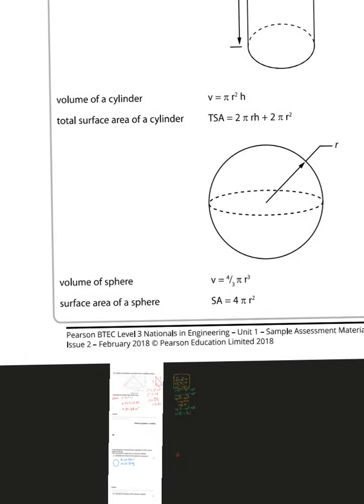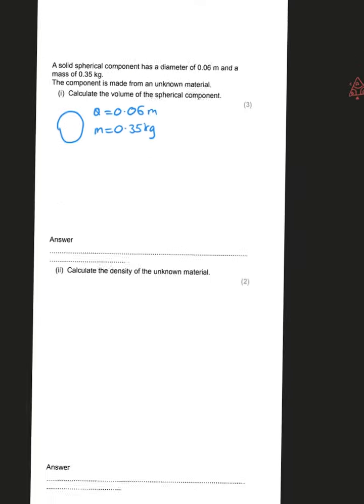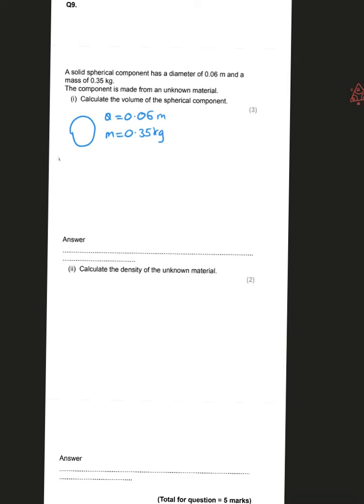Volume of the sphere, we're told, is 4/3 times pi r cubed. So 4/3 times pi times r cubed. That's just taken straight out of the formula book. The only thing we have to spot is we don't have radius, we have diameter. Radius is half your diameter, so it's 0.03 meters for a radius. Just divided by 2. 4/3 times pi, they're constants, times 0.03 cubed. And you should be able to plug that straight in your calculator.